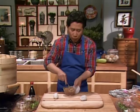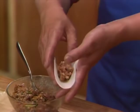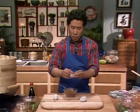And normally in a Chinese restaurant, they put about 2 or 3 of these in a little bamboo steamer. 3 is a good luck number. 4 is not a good luck number in Chinese culture. So you always put 3 pieces. 3 means sheng, birth. 4 in Chinese culture means death. So normally, in fact, there's no 4th floor in the building. Okay?